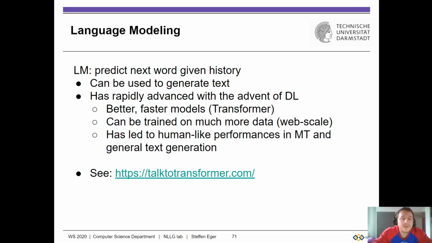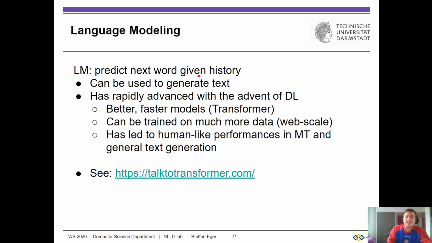Finally, when we talk about generating text, what people mostly do in natural language processing is probably not so much using GANs, these generative adversarial networks, but something called language modeling. Language modeling is just the task of predicting the next word given the history. So you try to predict the future given the history. That's also what the auto spell on your mobile phone, for example, is doing, right? You have a certain history, and the model suggests to you the next word to be generated. And when you have a language model, you can produce text. So you can also do this with your mobile phone. You just produce text, or like with Google autocomplete.